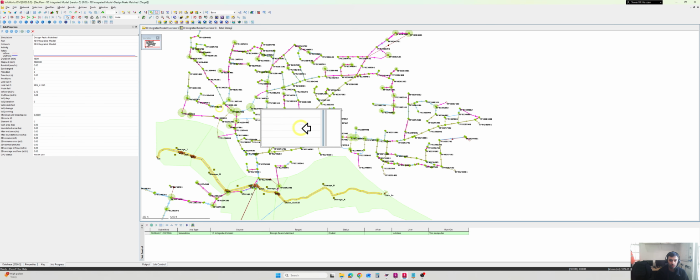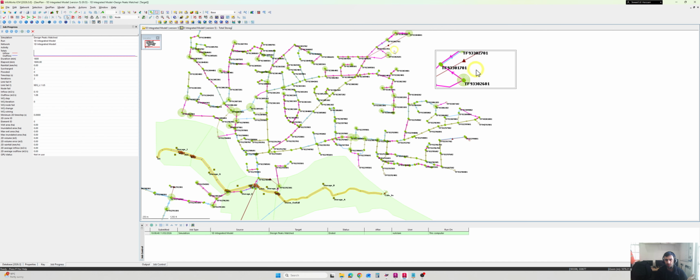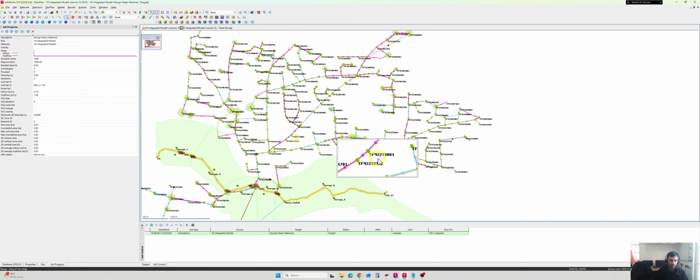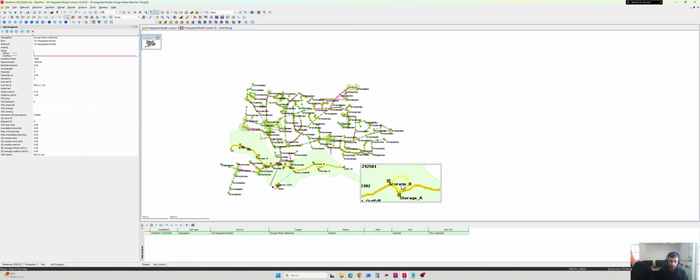So I will click this one. Now you can see that these ones come with flooding. These nodes, manholes, are all flooding. So these are the themes that we can create in InfoWorks, which I have covered in my previous videos. I will share the link. So this is how you can create themes to analyze results, to see the graphs from multiple sections or single sections, and run the simulation for the integrated network.